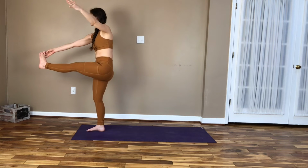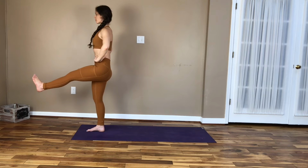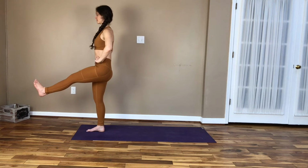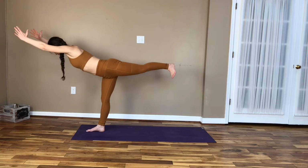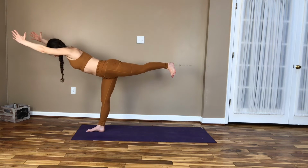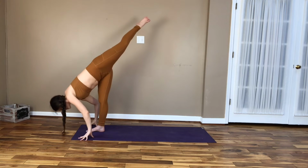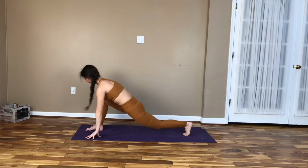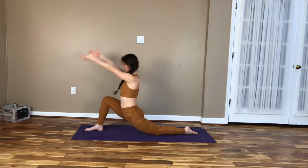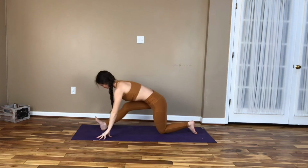Inhale, gaze forward. Keep the left foot lifted, but release for 5, 4, 3, 2, back to warrior 3. Release your hands, standing splits. Exhale, take the left foot back, lower the left knee down. Inhale, low lunge. Exhale, half splits.